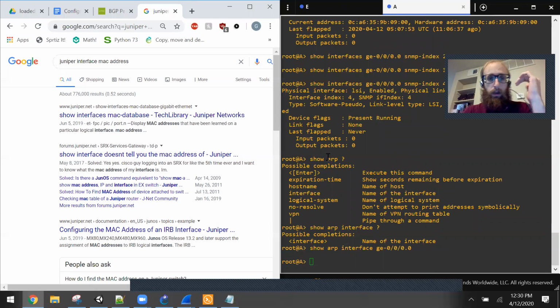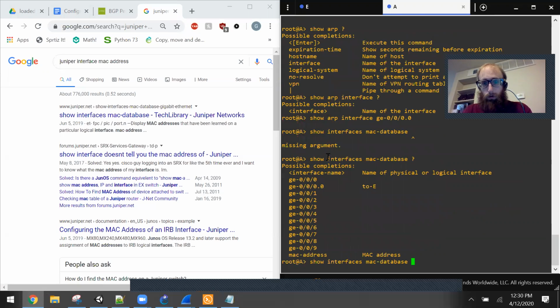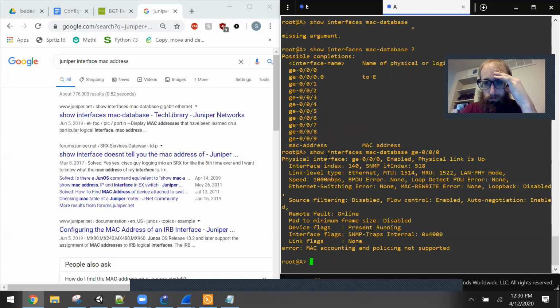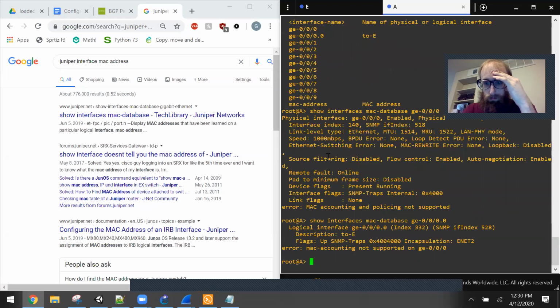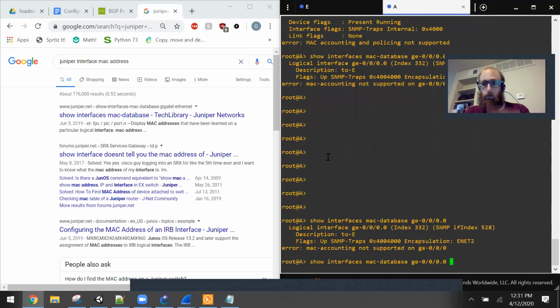Show interfaces MAC database. Let's try that. Oh, and we've got to specify a specific interface. So let's specify that 0. So that command's not going to do it.